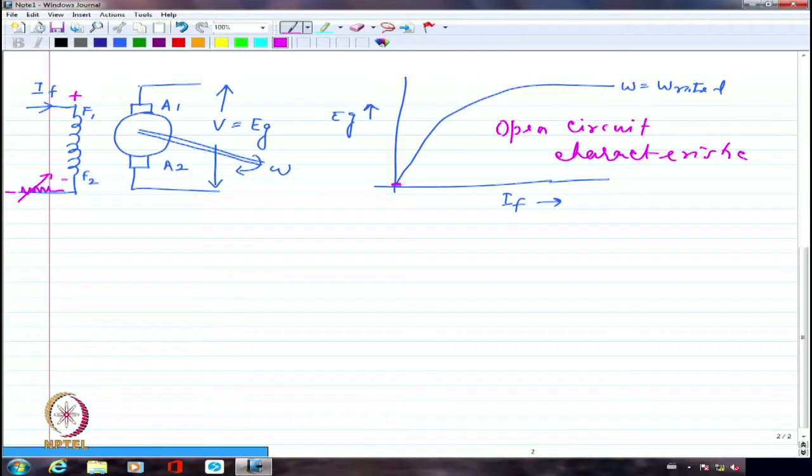Whenever you do an experiment on a DC machine, the first thing normally we do is to make the open circuit characteristics so that we know exactly what the back EMF constant is or what the torque constant is, so that you get a feel for the kind of rated torque it will generate if I pass rated armature current. Right?